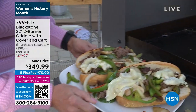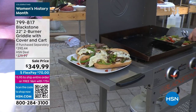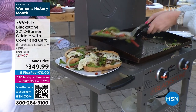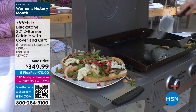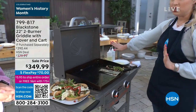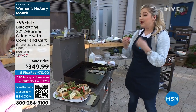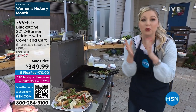I'm gonna cut some of that. These are all the extras. It's very, very hot, so be careful. But I wanna talk about the capacity, the actual size. This is gonna be a really big one, and I'm already making a mess everywhere. All right, we'll leave the extras here. Let's talk about the size of this. This is 22 inches across. The size is so big because of the capacity in which you can cook.